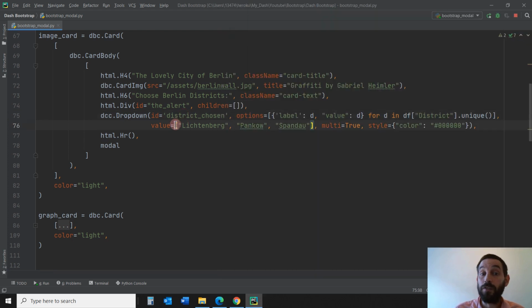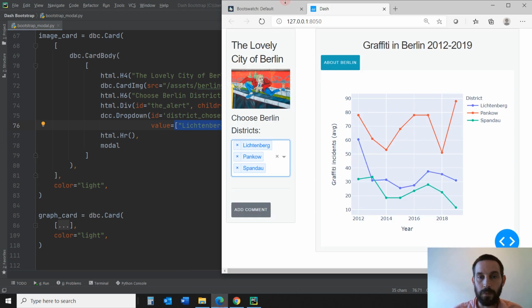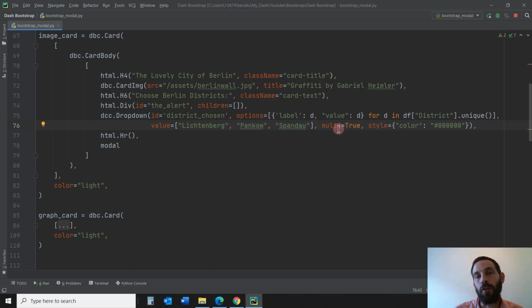And then the default value is going to be Lichtenberg, Pankow, and Spandau. Sorry, Germans, for destroying the names. But if I refresh the web page, we have these three that pop up by default. And then it's going to be multi=True. We're going to allow the user to choose multiple options. And the text color of the dropdown is going to be black.